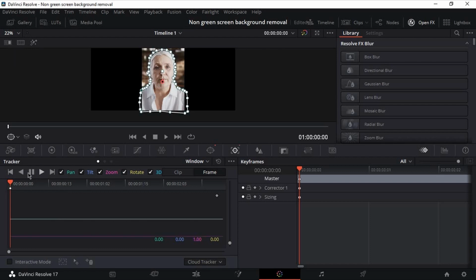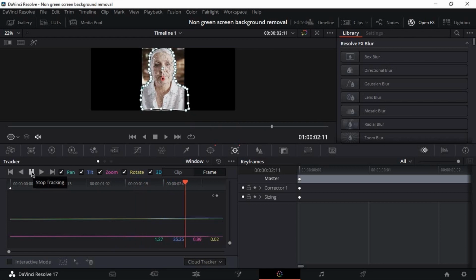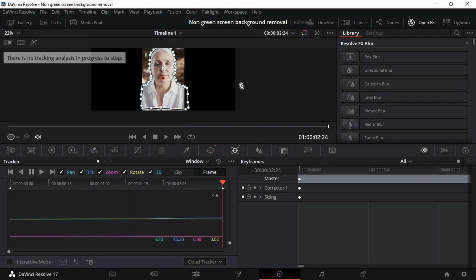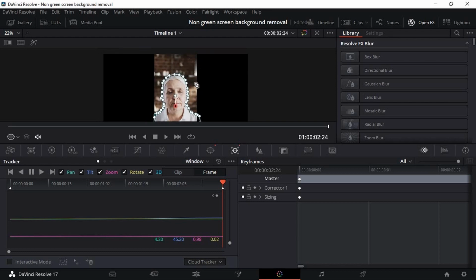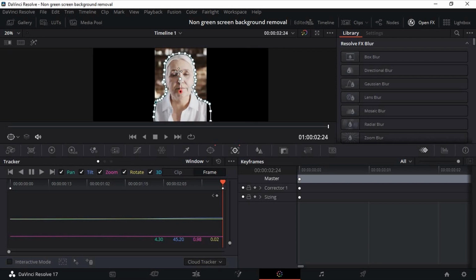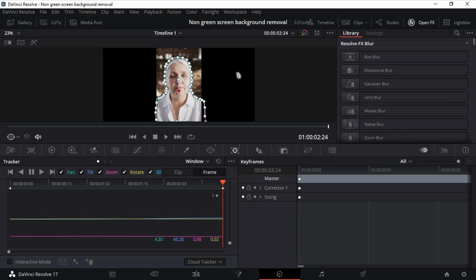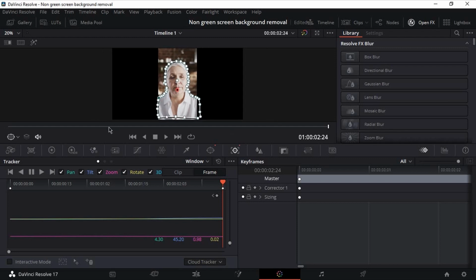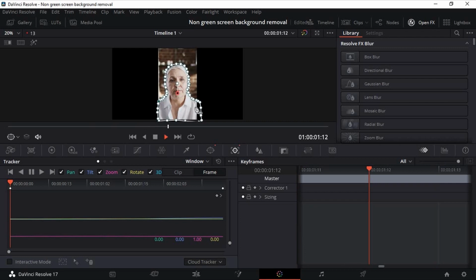So wait for a few seconds. It is going to track the lady. It is going to be rough, guys, so you can ignore it, since I'm just going to give you a short idea on how you can remove a background which is not a green screen. As you can see, the 3 second video is completed successfully, and I'll show you removing the background from this video. Our tracking is successfully completed, and you can see this part is tracking the lady.